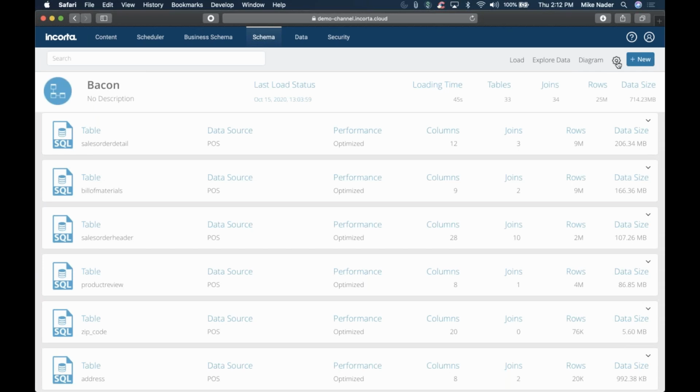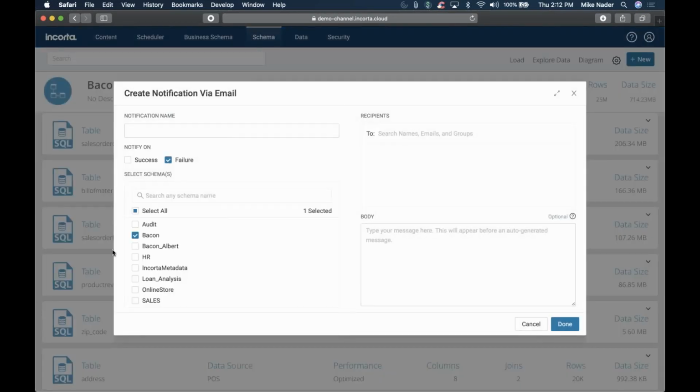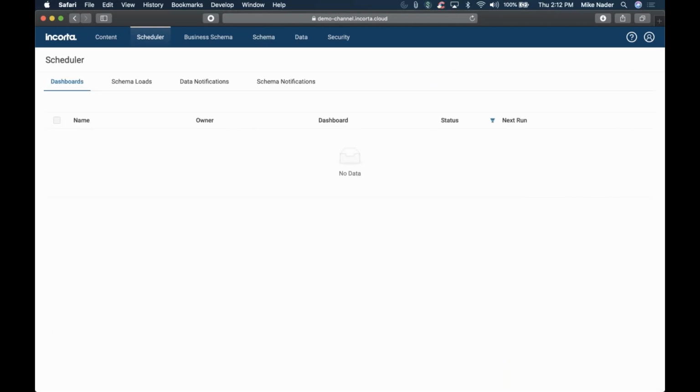And so the last piece from a quick demonstration perspective is going to go the notification route. And this can be done from a dashboard perspective. This can be done from more of a managerial or schema perspective. I can set up notifications inside of Incorta, and those will run, successes or failures, based on our internal scheduler or our command line. And in fact, I could set the same thing up here.